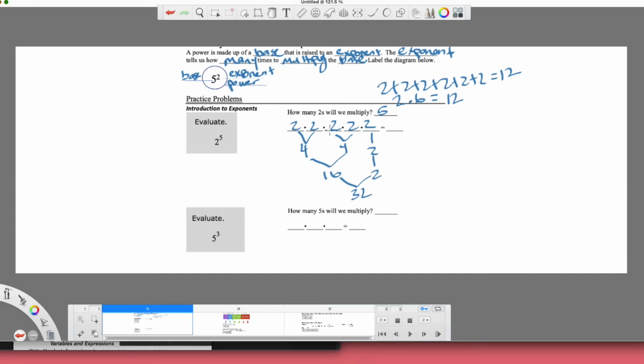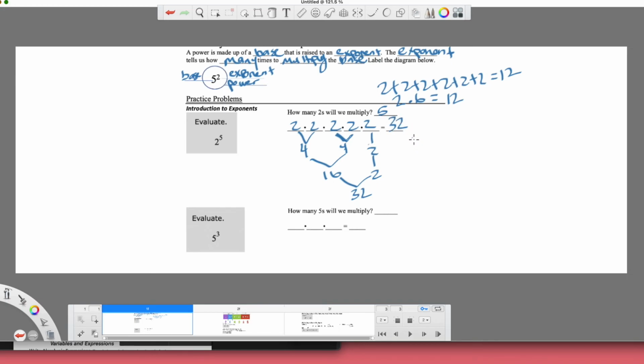So you want to make sure that as you're using them, you don't use them again. For 2 times 2, I already used those 2's to get this 4, so I'm not going to use them again in the multiplication problem. Now I'm going to move to my other ones that I haven't done. I grouped 2 more of them and got another 4, and then I brought this one down. So the answer here would be 32.